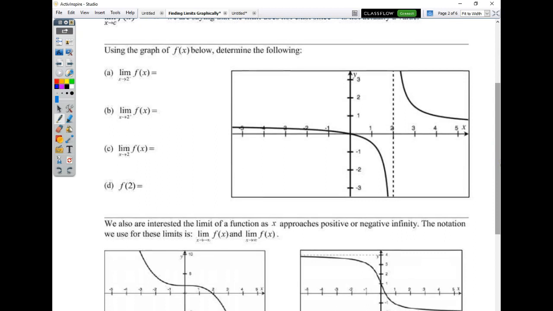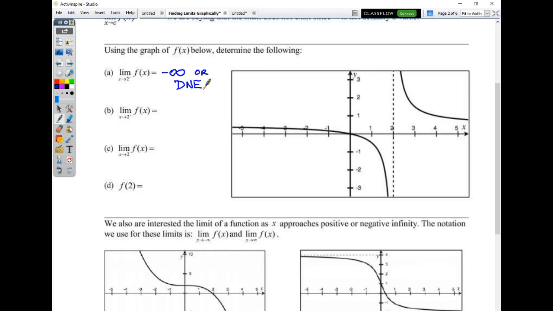A, limit as x approaches 2 from the left side of f of x. What are you going to say? Negative infinity. Love it. Perfect. That would be the best answer that we could put. There is a secondary answer that could exist, and I want to make people aware of it because on a multiple choice, it could actually come up either of these options. Remember that negative infinity is not actually a value, so does that limit actually exist? It doesn't. It just says this graph keeps going down.